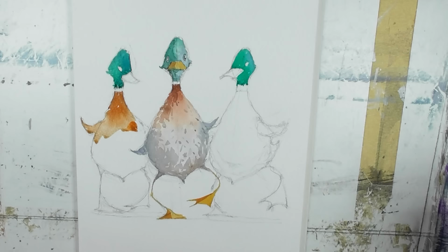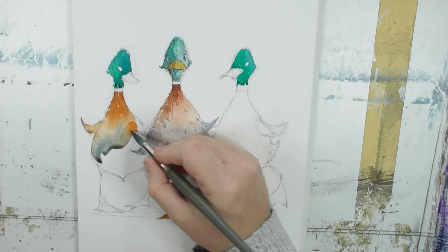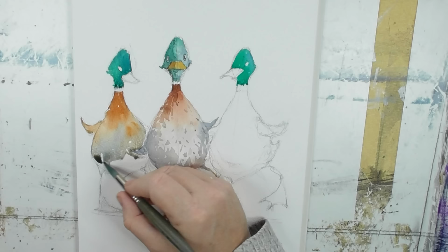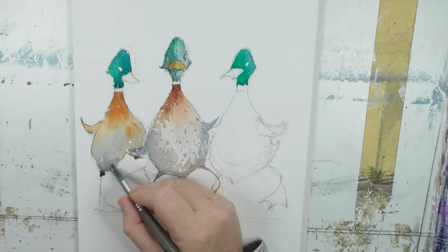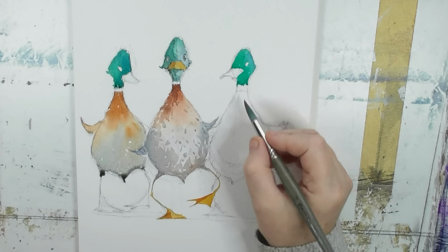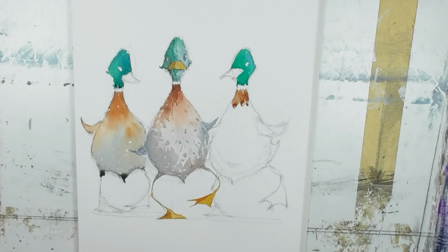Now, a little bit of this blue over here, just to cool it down a little bit. And his leg, and we'll just go down to the bottom part there. Right, now we'll do the same with this fella. Same colours, and some clean water. See, it's clean water. That just brings it down there. Just pulling it down. A little bit more of this pigment there. And a bit of blue down the bottom.